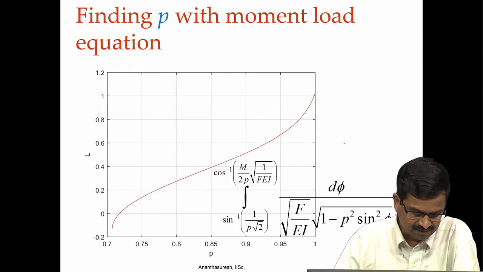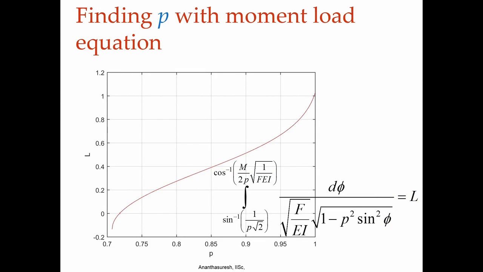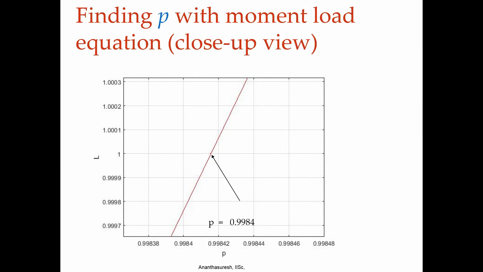I have plotted using MATLAB. So, you can see it varies P from 0.7071 to 1, and length is here. I need to go here, that is where length equals 1. I have to find the corresponding P value. It is so close to that, this part we will zoom in and try to see when it becomes 1. So, here is where it became 1, then I have to find the corresponding value of P, which is 0.9984. It is very sensitive, we have to go up to 4 decimal places to get it right, and you can see that it is only the 5th decimal place that is changing.